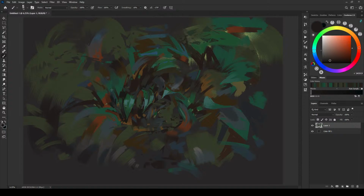Let's see here. These shapes I want to bring in just a little bit irregular. You know, I'm thinking of this as a leaf. I think that's pretty obvious. Perhaps too obvious. But instead of bringing in this shadow as a one-to-one of what that is, I want to kind of warp it a bit so that it implies that it's falling over this mass or this cluster of leaves and forms here.